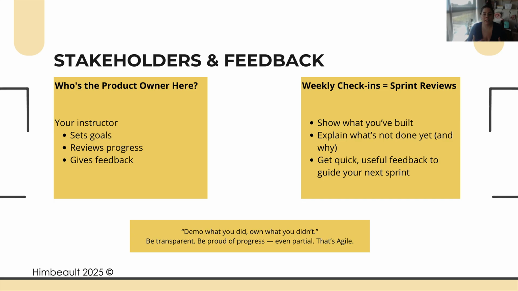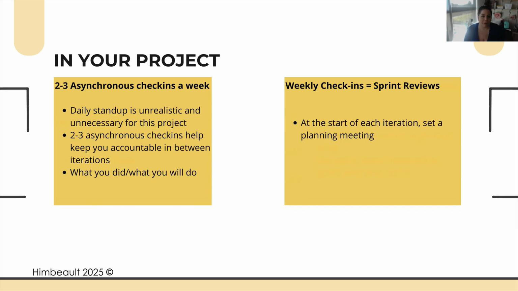It's really, really going to help you figure out where to go next, right? Figure out what needs to be done next and keep everybody honest, accountable, and on the same page. So we have a little saying at the bottom here, right? Demo what you did and own what you didn't. It's okay to not finish stuff. It's not okay to never do stuff, but it does happen. So be transparent and be proud of your progress, even if it's not all the way where you want to be. That's okay. That's part of this project, right?